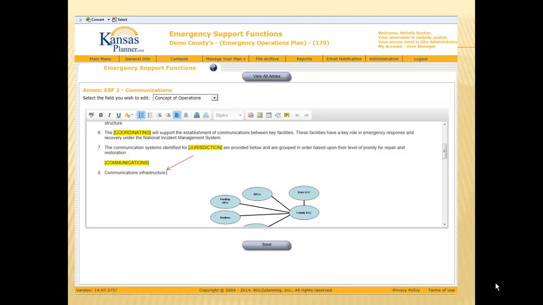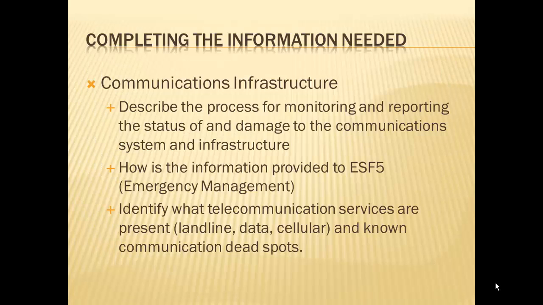Under 8, we need to add a description of the process for monitoring and reporting the status of and damage to the communication system and infrastructure. We need to describe how information is provided to the emergency manager, and we need to identify what telecommunication services are present and any dead spots that exist in our community.